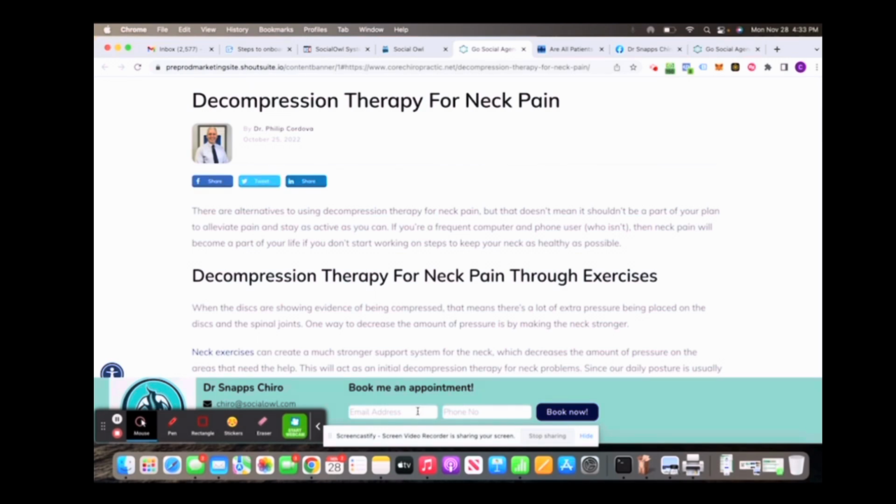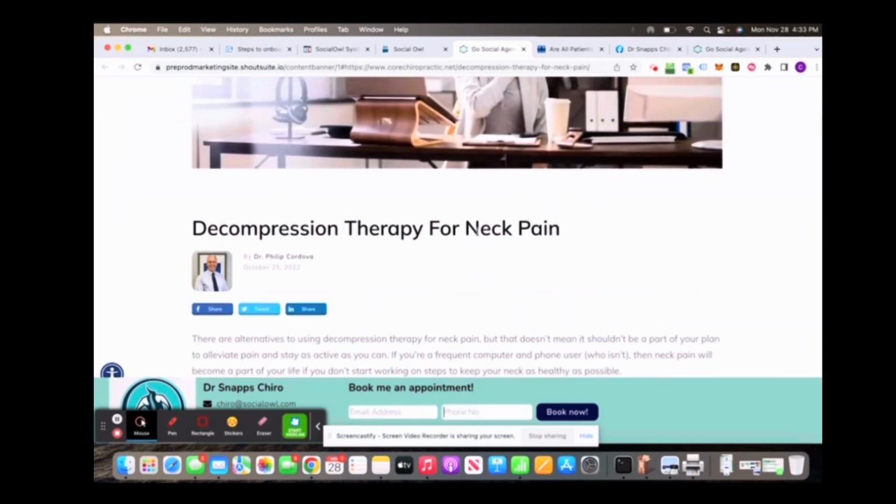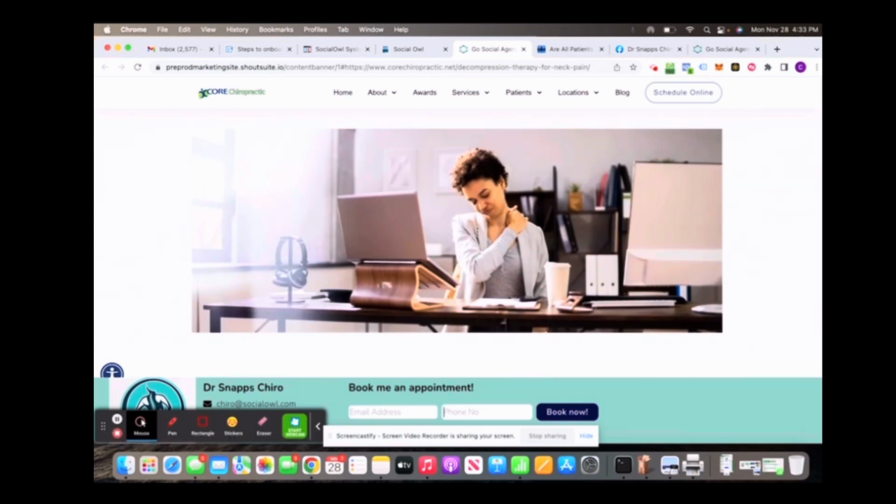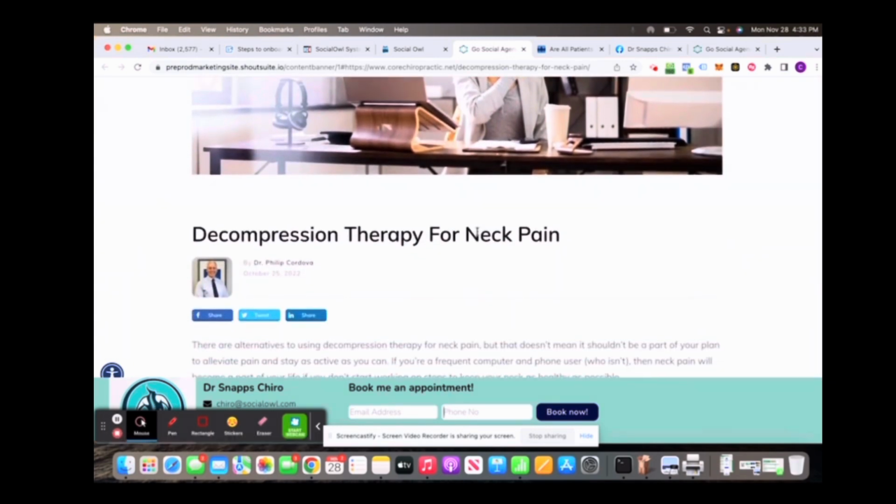Now, these content banners are really useful to collect email and phone number, to really create leads for, in this case, a chiropractor who's my client. But it could be real estate agents, roofers, it could be anyone. And the power of this, again, is you're not having to pay for the advertising to get the lead. It's just in the organic social media posts.